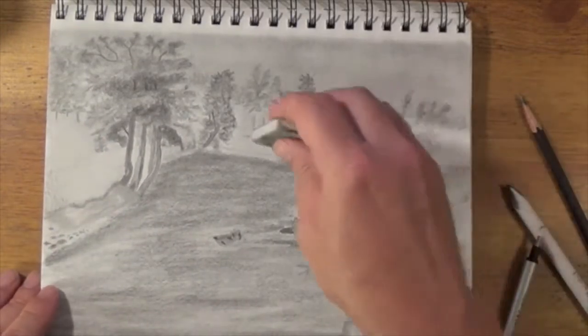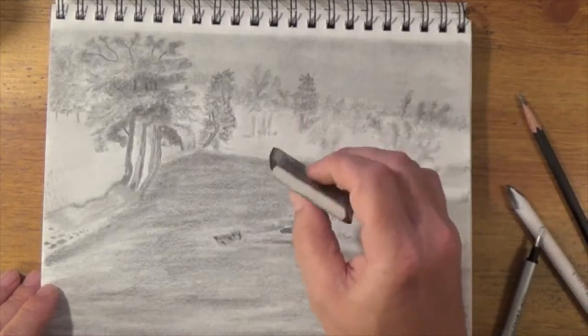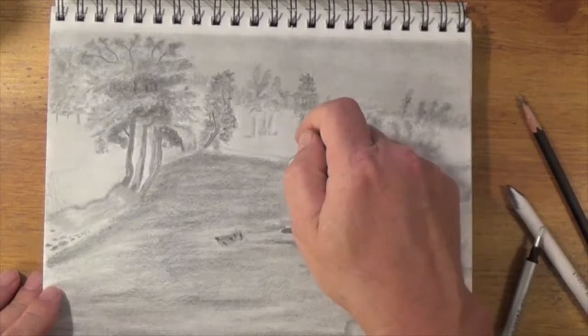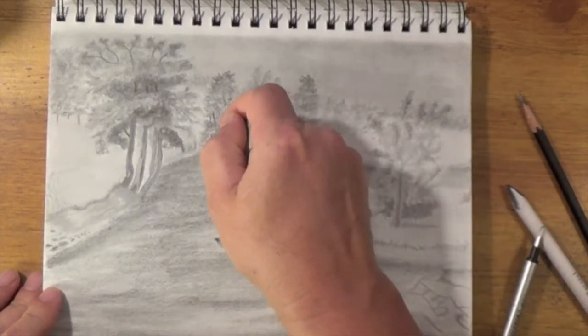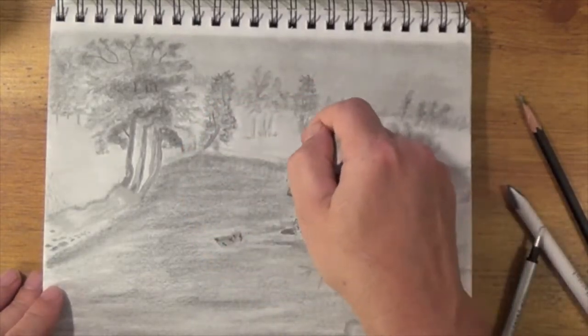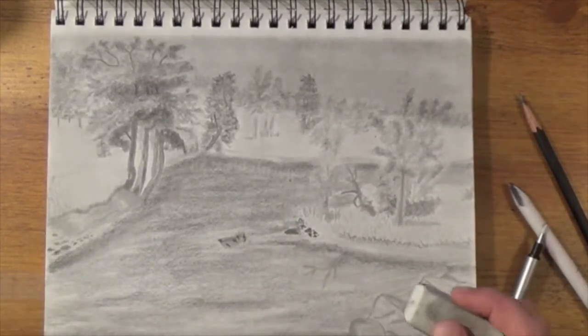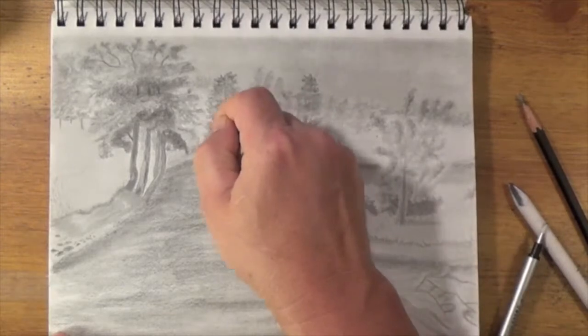And if you want to show a little bit of a reflection down here, the best way to make a reflection is to take the wide eraser, take the very edge of the eraser, and just do some little jagged lines, you know, like so. And that will give you a good representation of some reflection that is in your water.